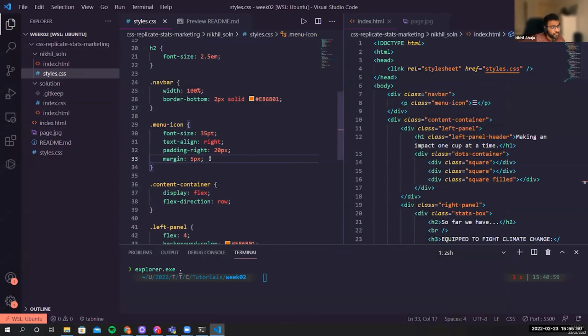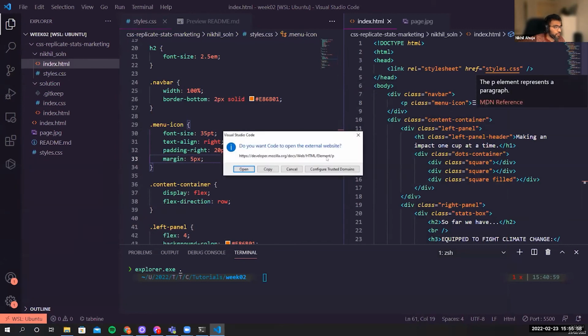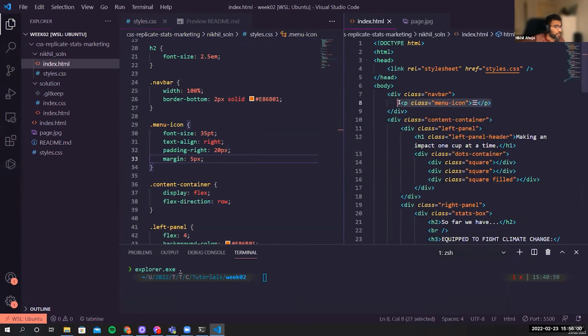Now, you don't have to do it this way. You could have also done this using flexboxes if you wanted to. You could have set the style of navbar to be flex, and then said justify content flex end, and that would have pushed it to the right-hand side of the flexbox and achieved a similar effect. We did this with text align in this case, but if you're trying to put something that can't be done as a character, for example, then you might have to use flexboxes to achieve that effect.